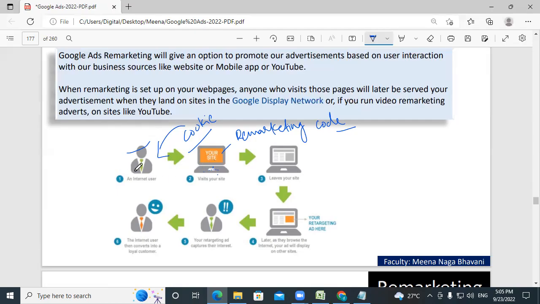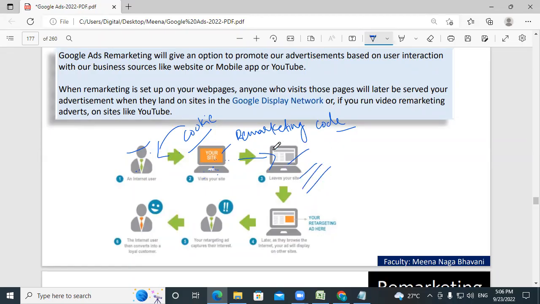Let us say I am a user and I entered one website, let us say Amazon or Flipkart, and on that website there is a remarketing code present. The minute I enter their website, a cookie is installed on my browser. From here, I am leaving the website and going to whichever platform. I might go to Google, Facebook, Instagram, YouTube, wherever.